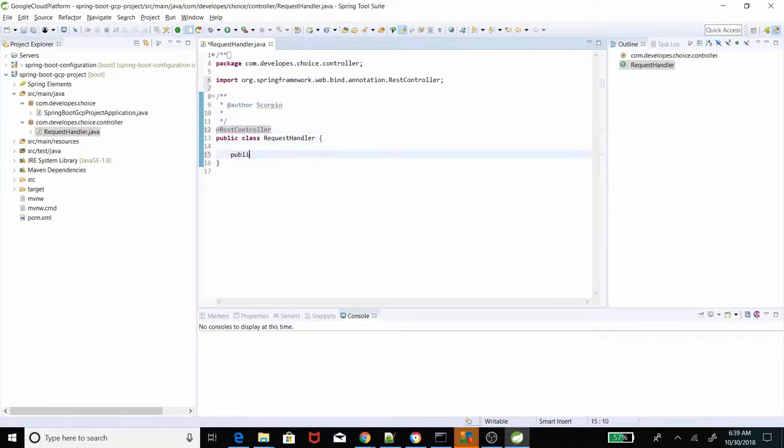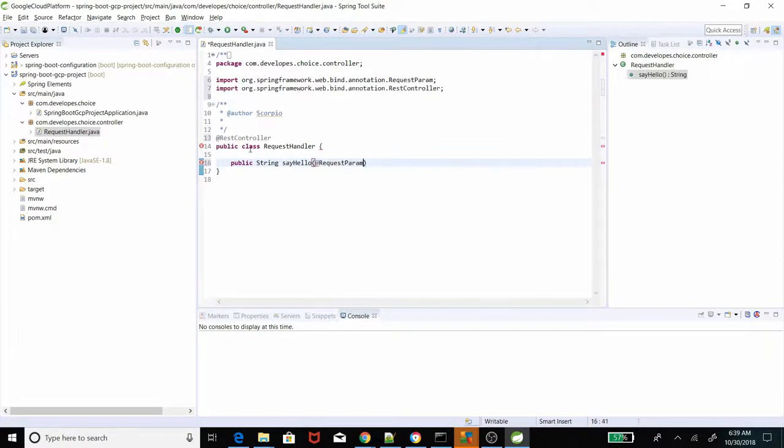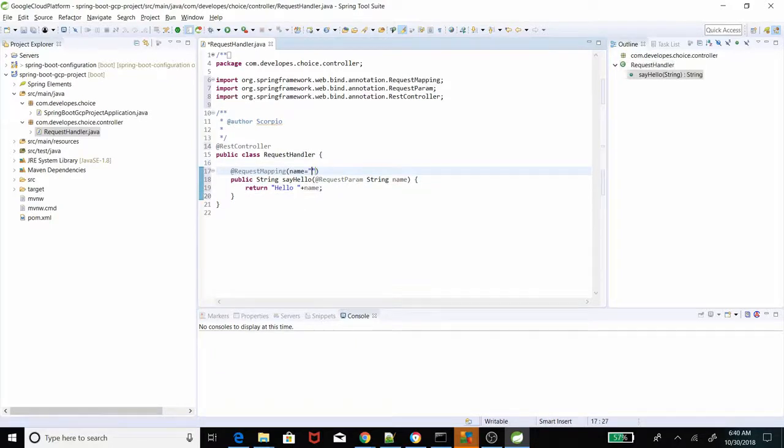Now let's create a method which we can access from host. I'll be taking a request pattern as the name and just returning the name. So now we'll be defining the endpoints. So let's say the name hello, then method.